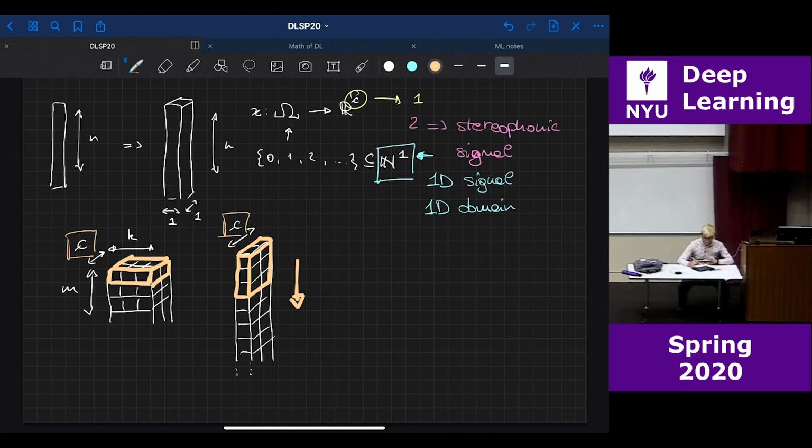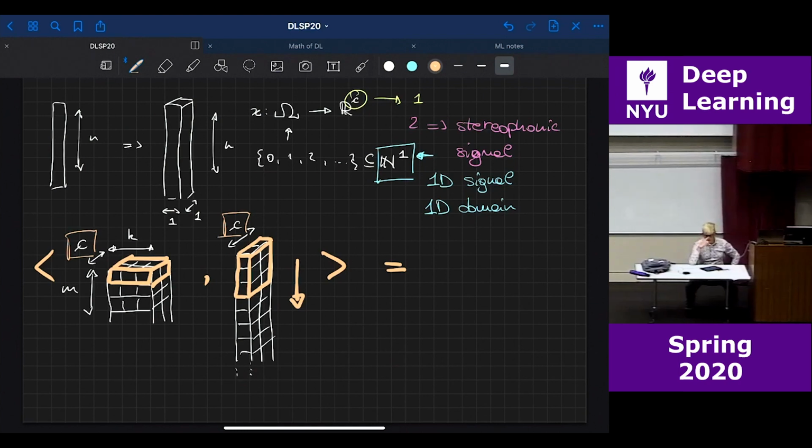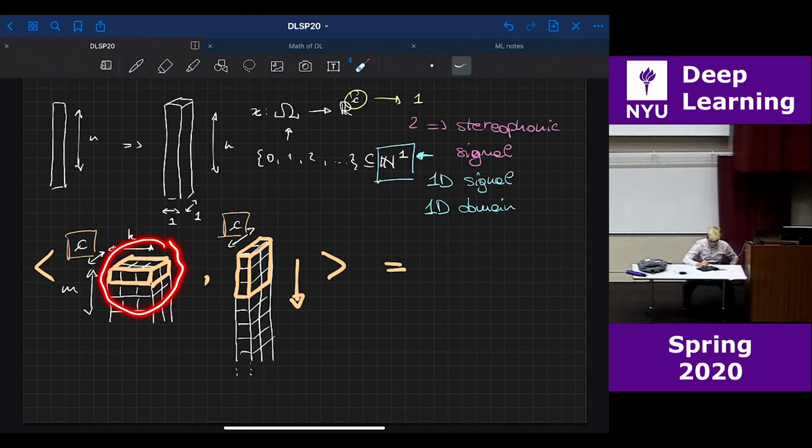Whenever you apply this, you perform the inner product with this over here. What do you get? It's actually a 1 by 1, it's a scalar. So whenever I use this orange thingy on the left hand side and I do a dot product, a scalar product with this one, I just get a scalar. So this is actually my convolution in 1D.